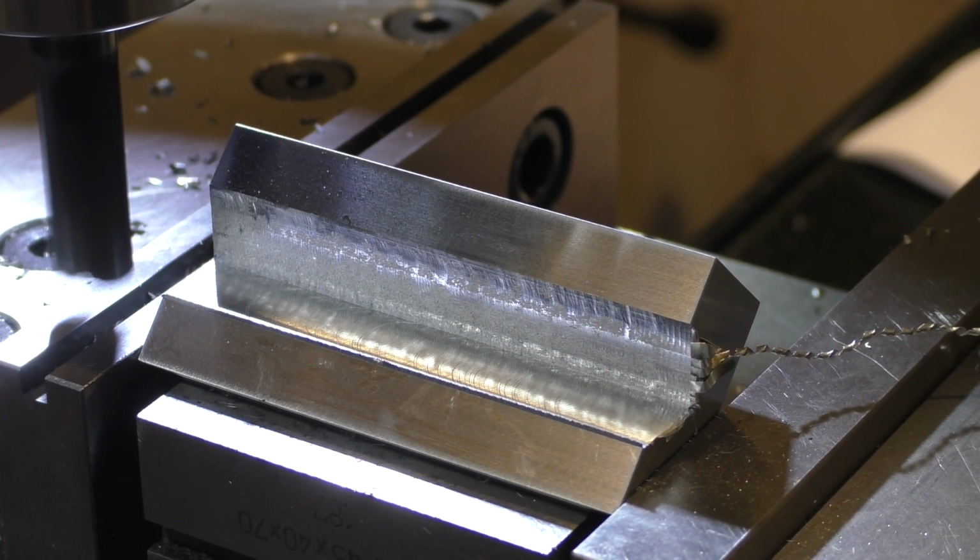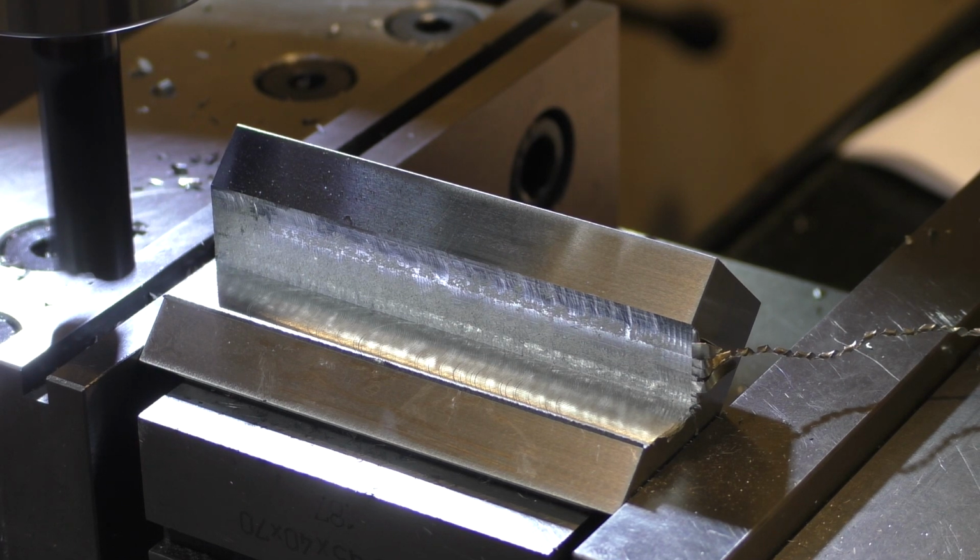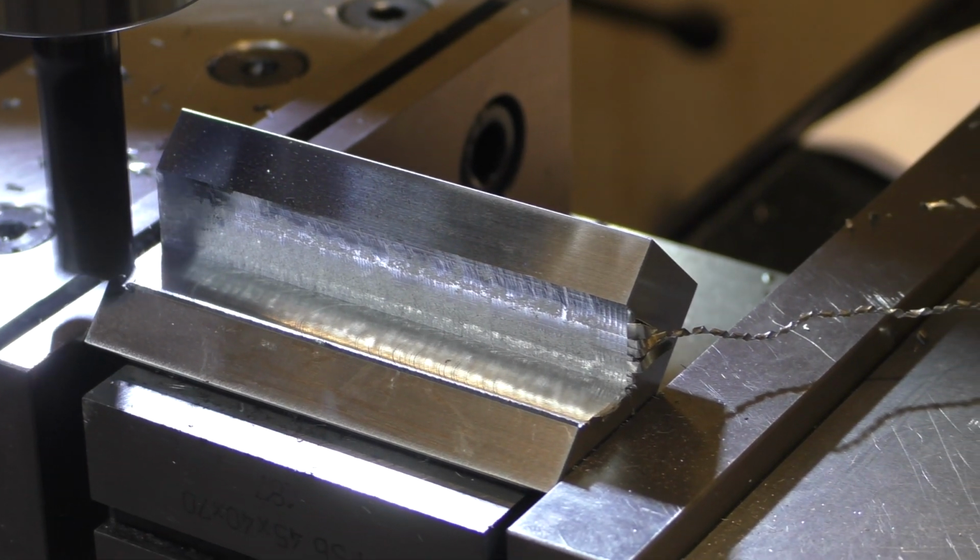We're doing the last passes in 2 passes. Only 5 thousandths depth of cut.